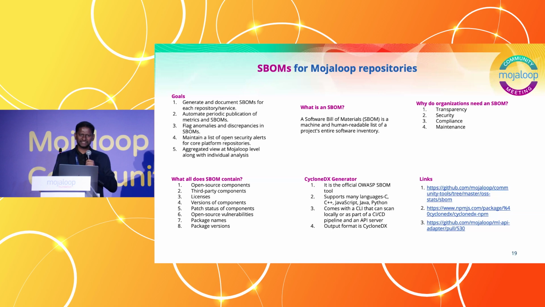Recently, a couple of applications for this are that we started looking at all the repositories that we ship with our Mojaloop platform, and we want to make sure there are no deprecated packages in there. Apart from that, we also want to include it in our pipeline. So let's say someone wants to contribute to Mojaloop. One of the checks that will be made is: you're making this contribution, but at this point in time, are there any outdated or deprecated packages that you're introducing? This feature helps us do that.